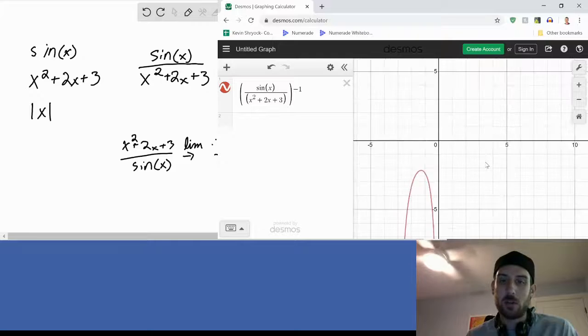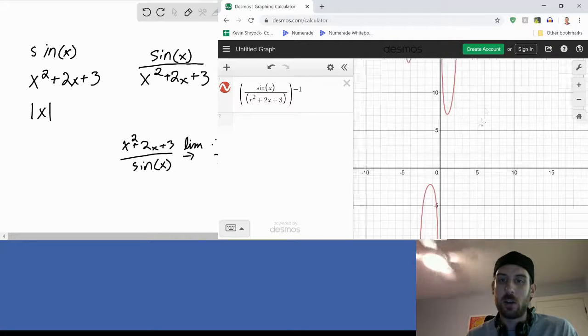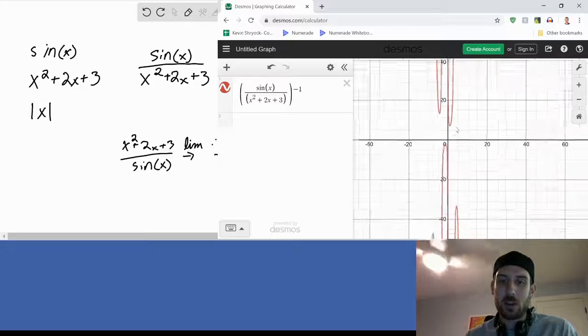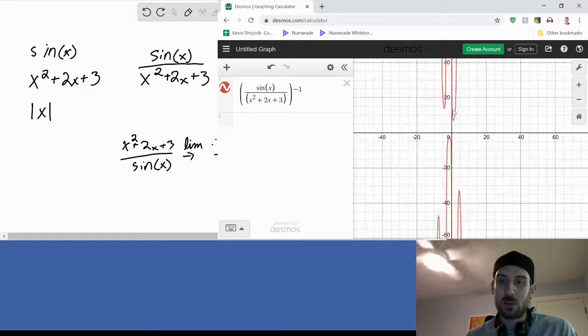So we got it down here. Maybe I zoom out and I look for it. There it is up there. Oh, it looks like it kind of bounces up and down. So let's pull it out, and here we go. Now we get to see what happens as we're looking at this flipped version of our original problem.